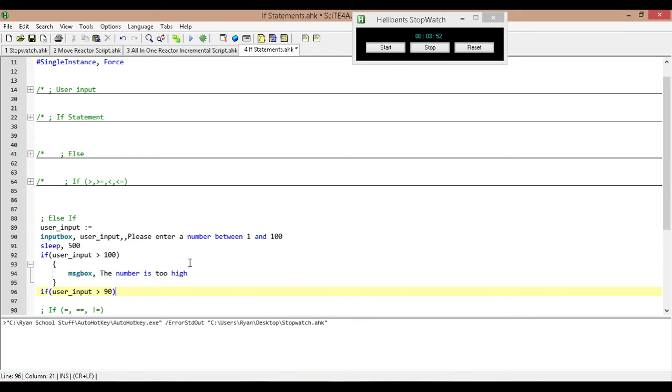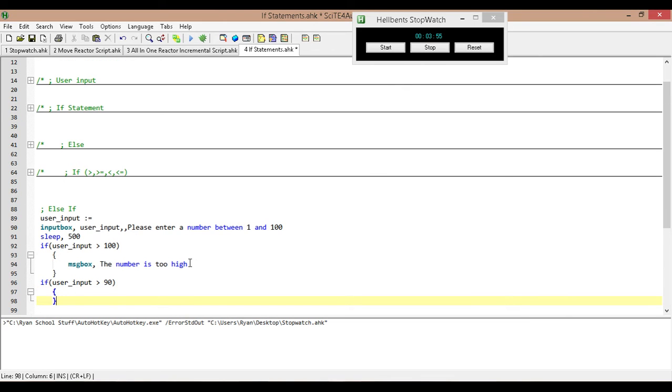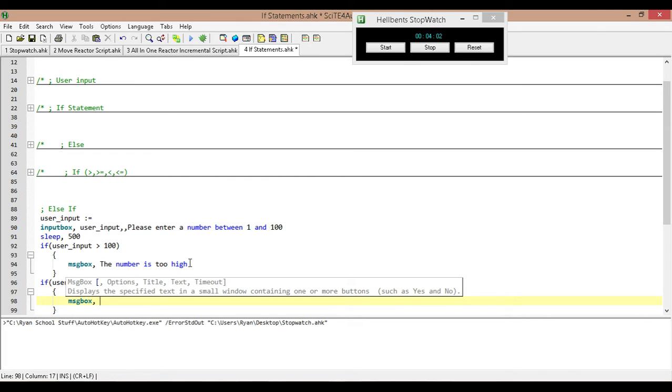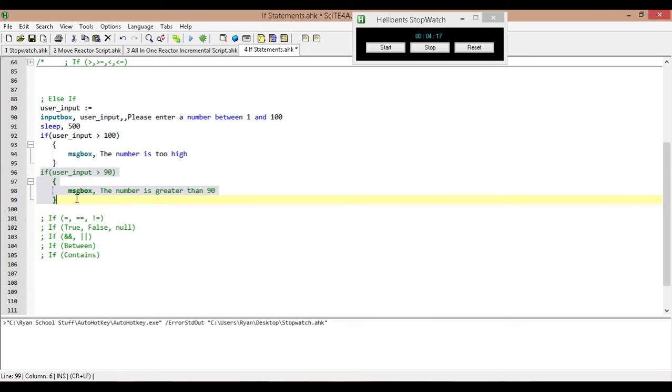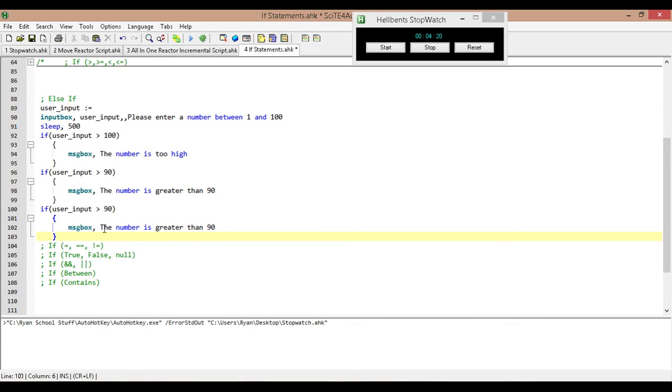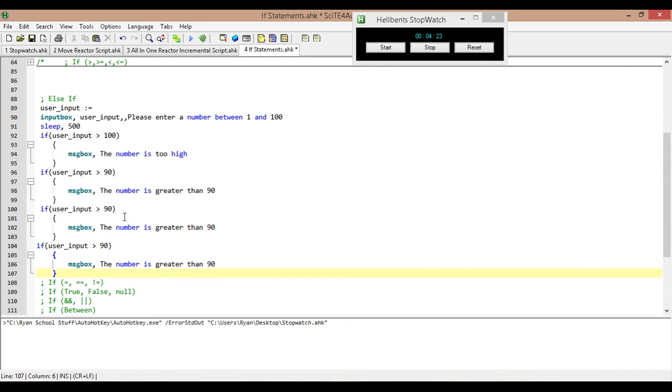And we'll say if it's greater than 90, and then we'll just do a message box. And we'll just say the number. I do that all the time. The number is... Okay, now because I'm a slow typer, I want to add a couple more if statements, so I'm just going to copy and paste them to speed it up a bit. So this one's going to be if it's greater than 80, and we'll just change these things. And if it's greater than 70, and then last we're going to add in an else.